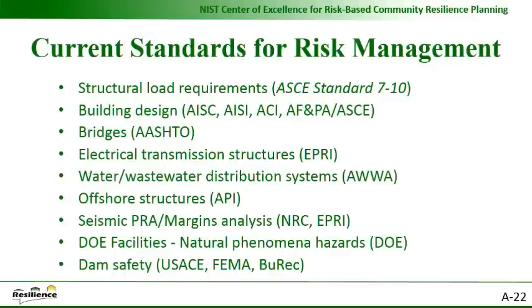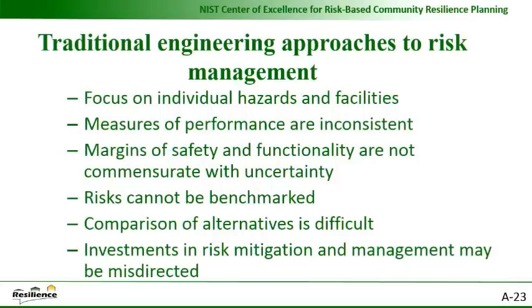Current standards for risk management of physical infrastructure are handled by a large array of organizations and societies, making coordination across physical infrastructure areas a challenge because of a lack of consistency. In particular, historically, the focus has been on individual facilities, and performance measures across the differing sectors is not consistent. Treatment or handling of uncertainties has not been consistent or adequate across these sectors, making risk benchmarking difficult. In turn, this makes it difficult to compare risk mitigation strategies.